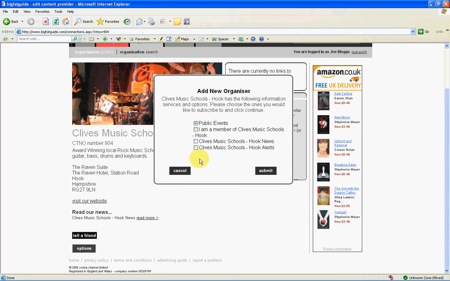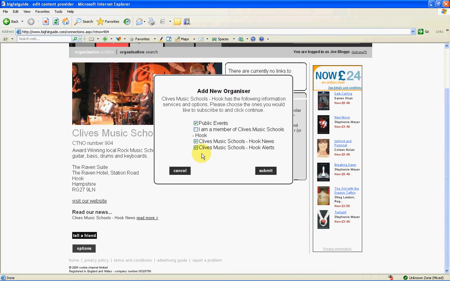I'm not a member of Clive's Music. Mostly this can be ignored unless you're in an organisation that specifically told you to join up as a member and given you the details on how to do that. Normally this option can be ignored. I do want to get their news. Any news I want to be filtered into my magazine. And let's say I also want to get their alerts.